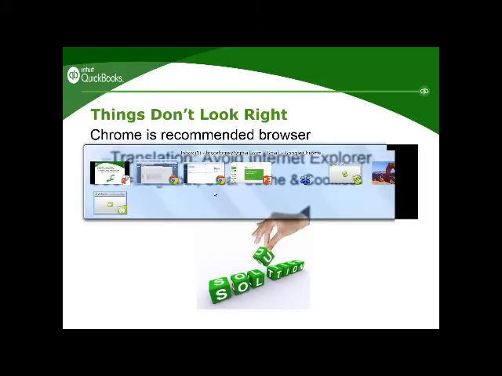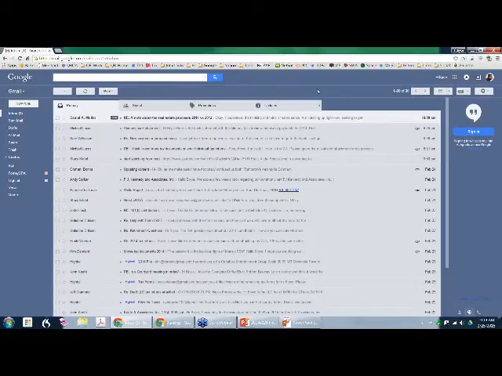So if you've got issues with what you're seeing on the screen, or the login screen doesn't come up, these sorts of things, there are a few tools that you can use without needing to contact care. One is to sign out and sign back in. I don't know why it works, but oftentimes just signing out and signing back into the company will resolve whatever issues you're seeing on the screen if things don't look right. In addition, you can clear your cache and cookies. That's another tool you can use. And let me actually illustrate that.